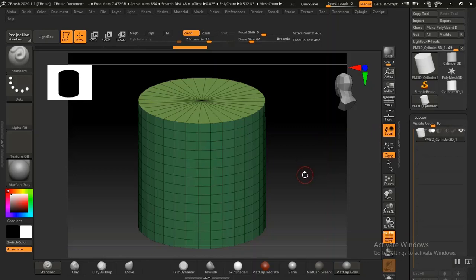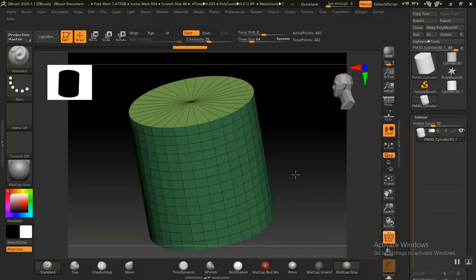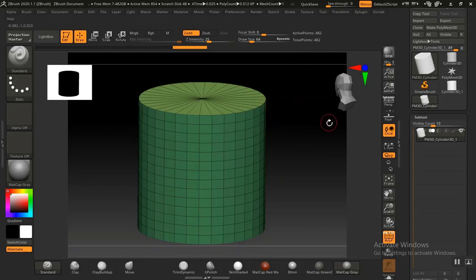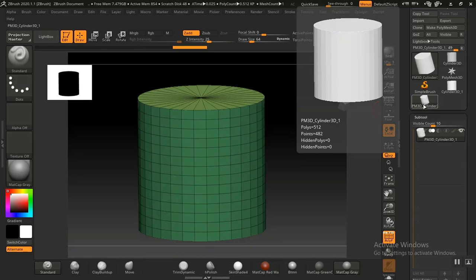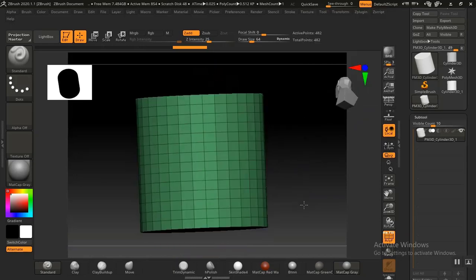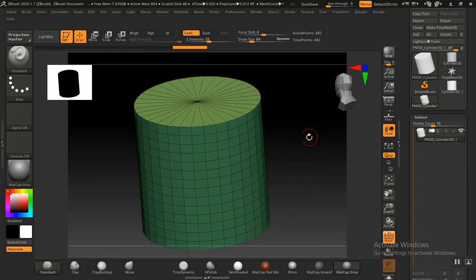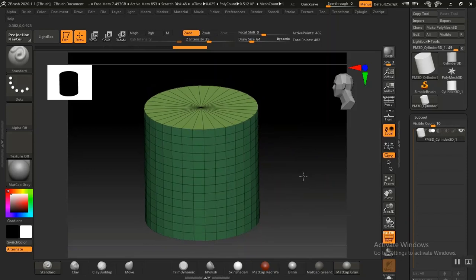But you need to keep in mind that each canvas, depending on the particular project you're on, has different subtools for it. It's more or less like having different documents inside of one project.